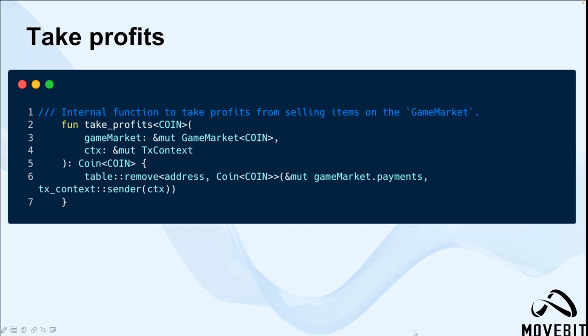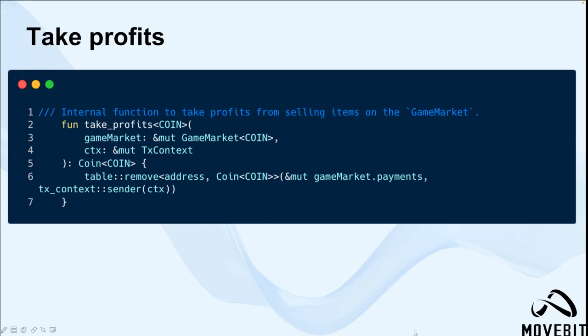The take profits and keep function is a public entry function that allows the owner of the game market to take the profits from selling items on the market and keep them. And here is a breakdown. The take profits function, like we explained above, removes the entry in the payment table.